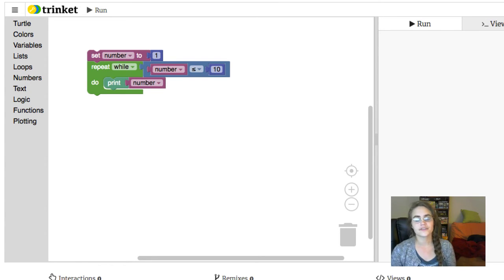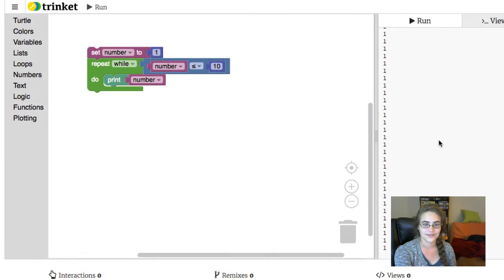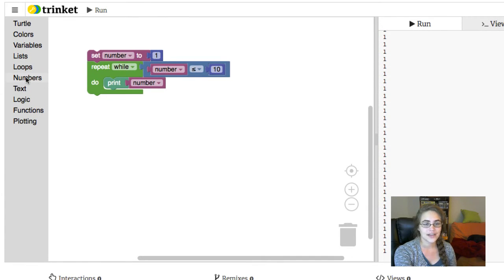If I were to run this right now, we would get what we would call an infinite loop. If I ran it right now, it's going to continually print 1 because number isn't changing at all. So let's cut it off before it gets angry with us. So we need to change number in some way.